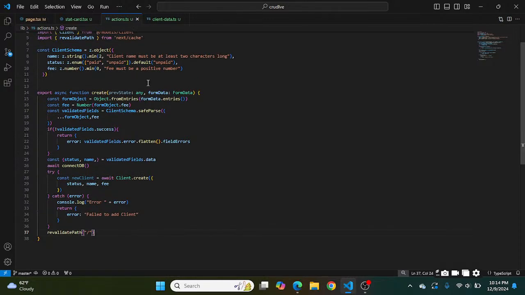And then what I want to do next is add the ability to actually create a client that we can store within the database.